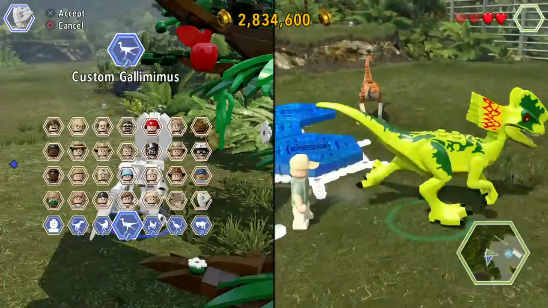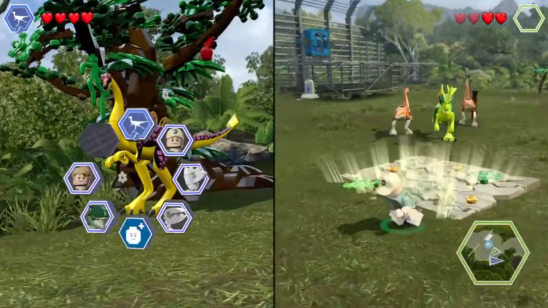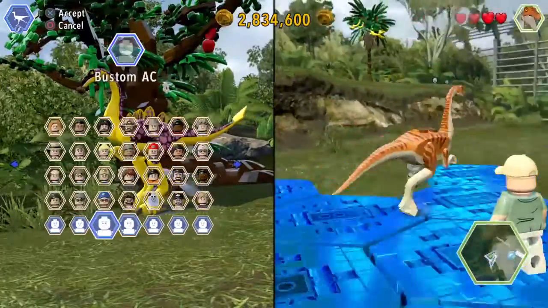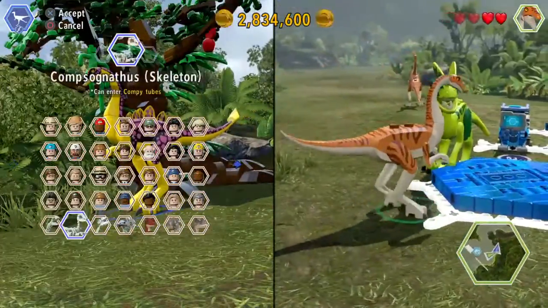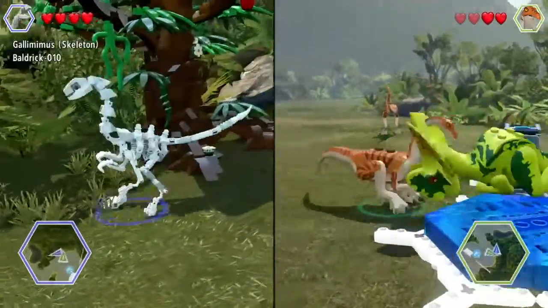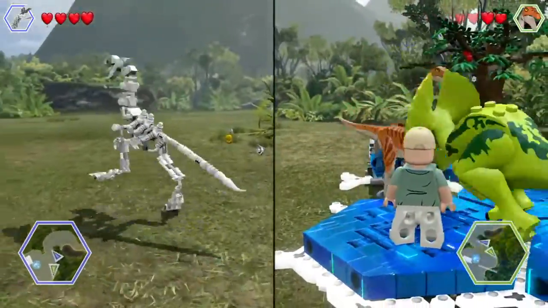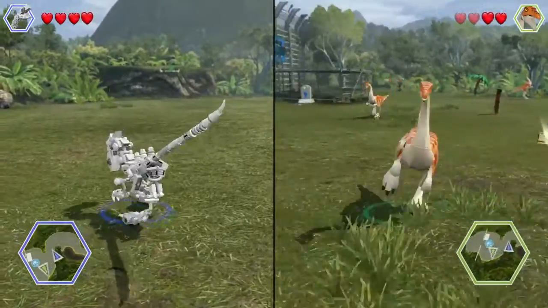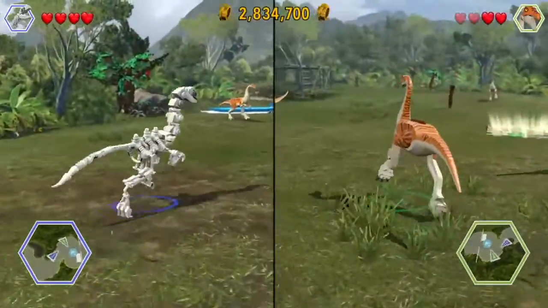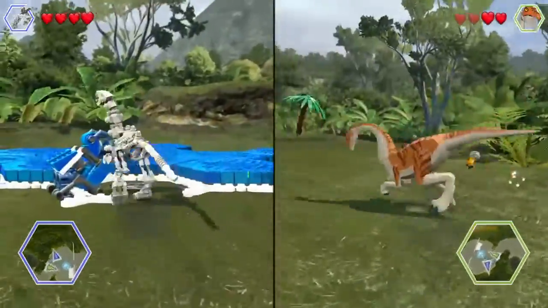Oh man. I'm going to show off this custom first. Sorry about this, but the Dilophosaurus is just getting in the way. I quite like this skeleton version too. It's another favourite of mine. Circle for the normal attack that you may have seen them doing when I was fighting. But now we're part of the gang.